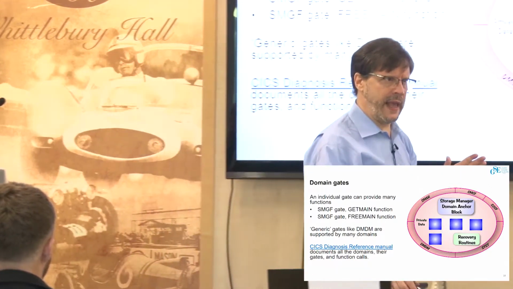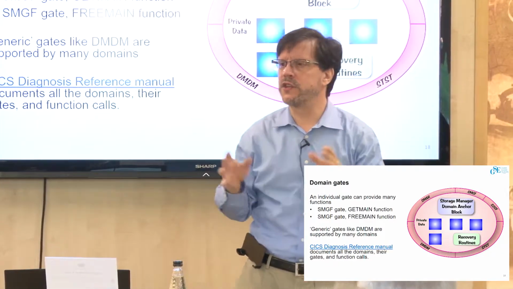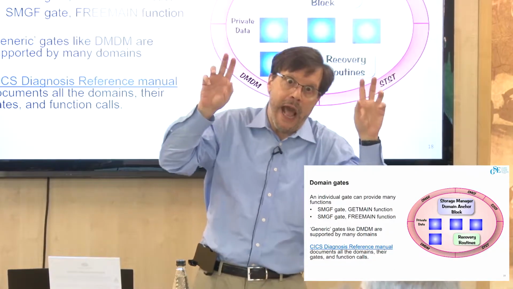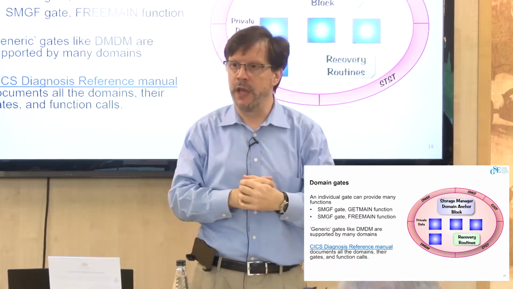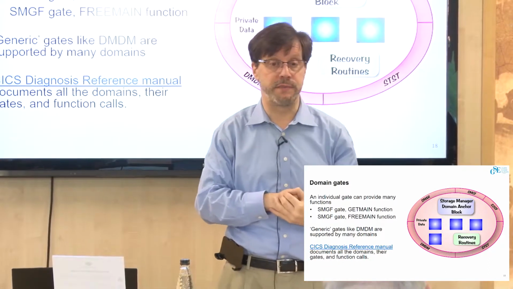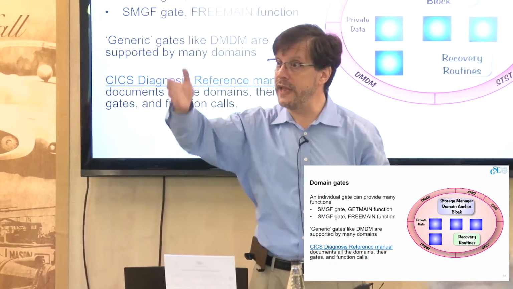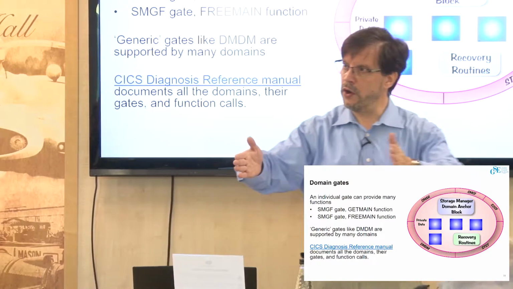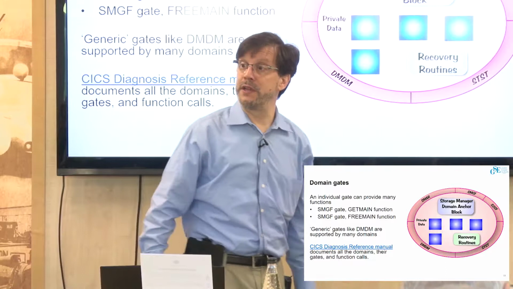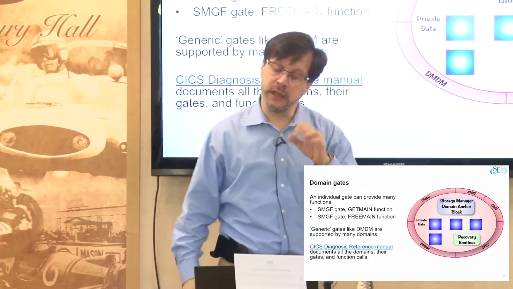When you look at the domain gate table, the real domain gates, what's a gate? It's really just a program. It's a program that takes a COM area, called a parameter list. You call the program with a parameter list, it does some functions, and it returns some data. Well, that starts at column 10 in the domain gate table. What about all the earlier columns? Those are reserved for something called generic or callback gates. And it works a little differently.